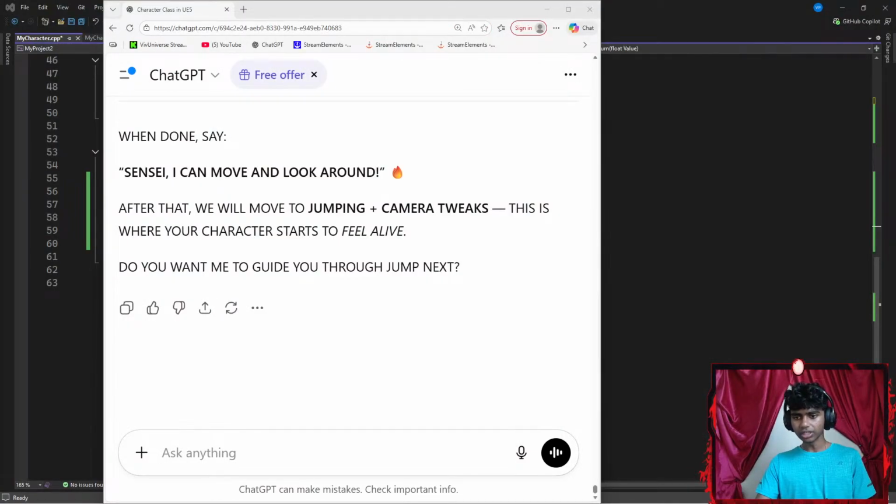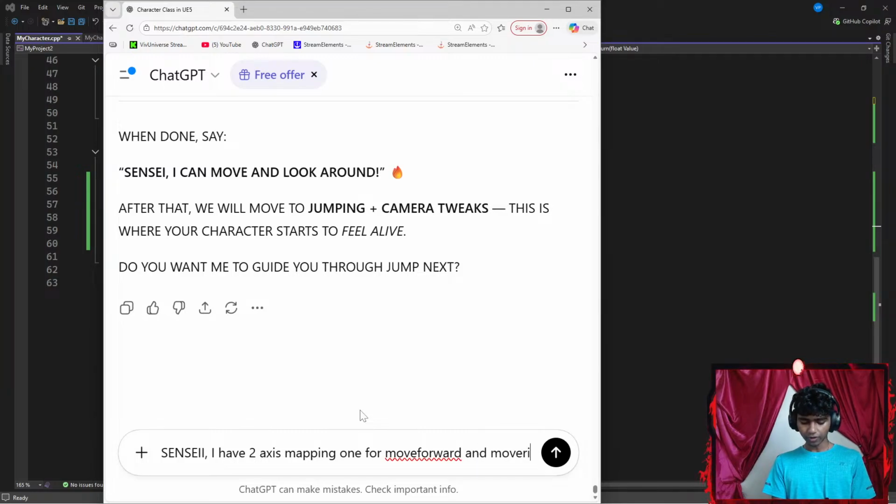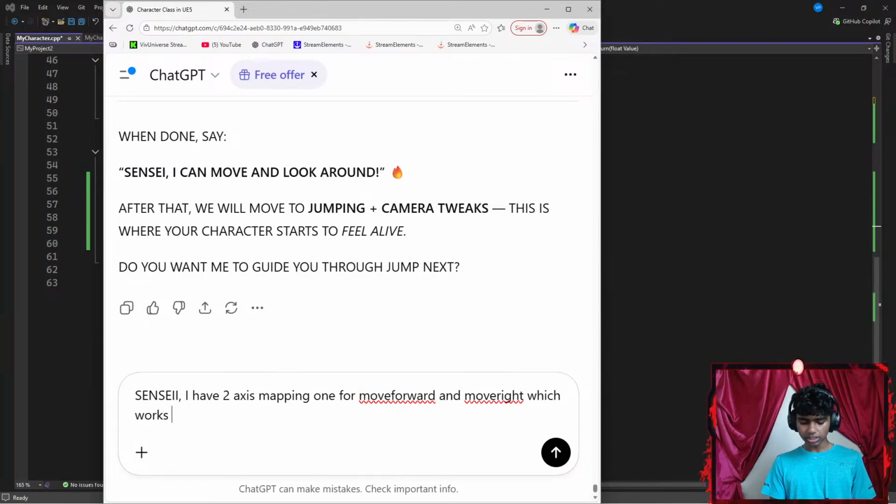Okay, let's go all the way here. Let's say I have 4 axis mappings. One for move forward and move right, which works, and the second and third are turn and look up.